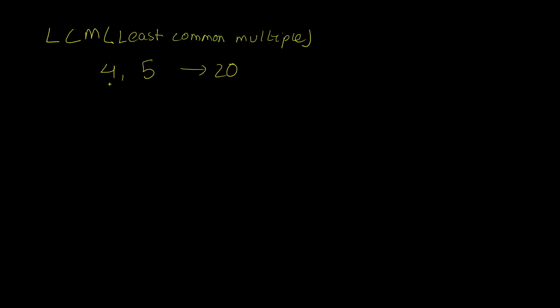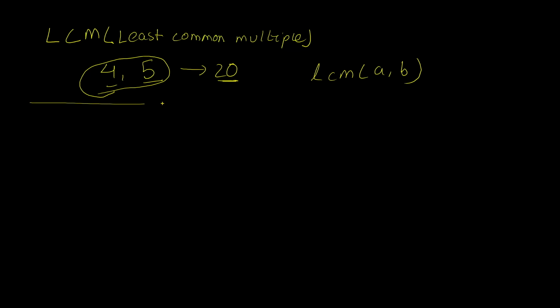Next we'll have a look at the concept of least common multiple, or LCM. From the name, the LCM is the smallest number that is a multiple of all the given numbers. Let's say I want the LCM of 4 and 5, then 20 would be the smallest number that is divisible both by 4 and by 5. So this is the least multiple common to all the numbers, 4 and 5 in my case. And we generally denote the LCM of numbers a and b as LCM(a, b).